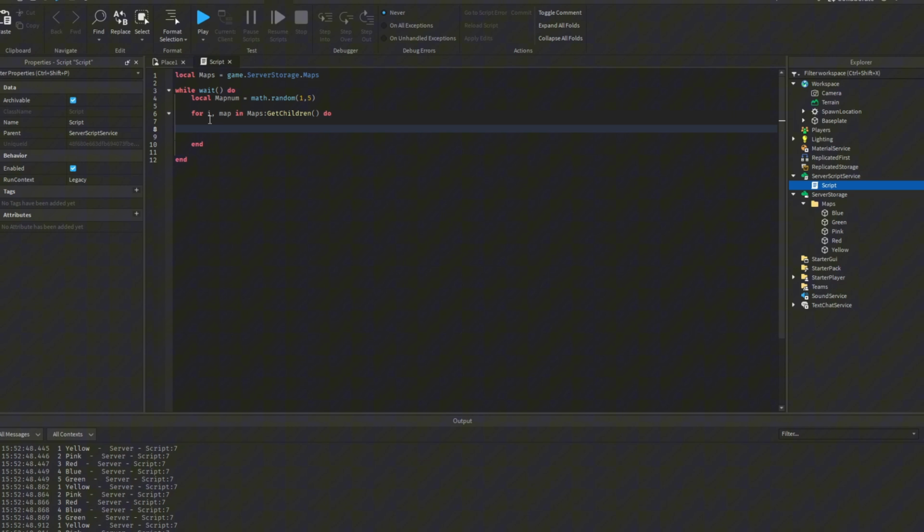So now what we're gonna do is if i, so basically where it is, like you see 1 is yellow, so if that's equal to mapNum.